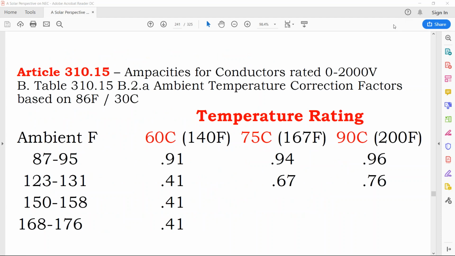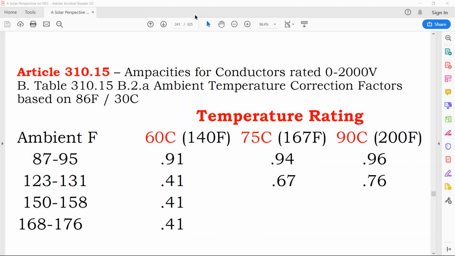And so we kind of talked about these temperature ratings yesterday. But for example, on a rooftop in Phoenix, Arizona, it is quite possible for the temperature to get above 75°C ambient. And so the best practice is to make sure your rooftop boxes have terminal temperature ratings of 90°C.